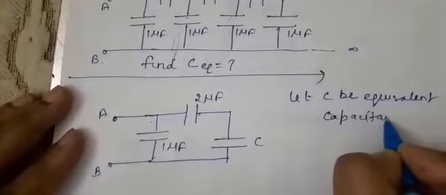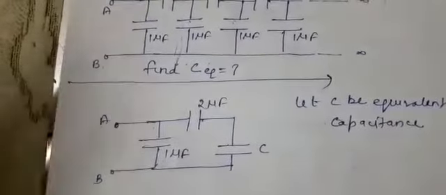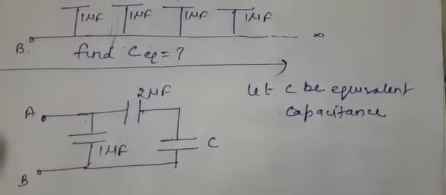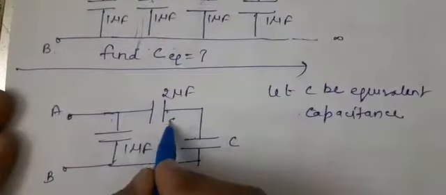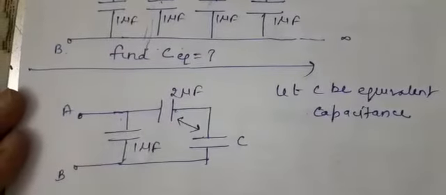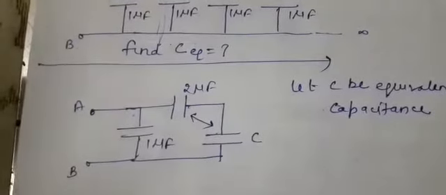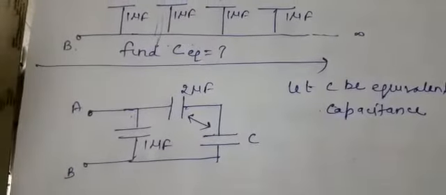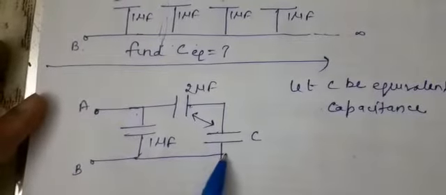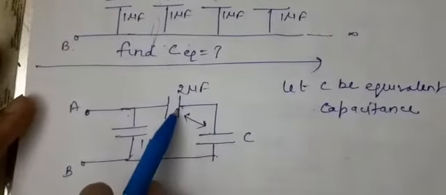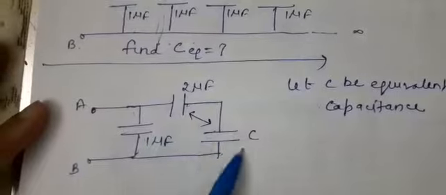Obviously, it is called an infinite ladder because the shape is like a ladder. Now, see these two capacitors. As we have earlier explained, when we have to check whether capacitors are connected in series or parallel, we always proceed from the back side. Now here you can see this 2 and C. These two are connected in?